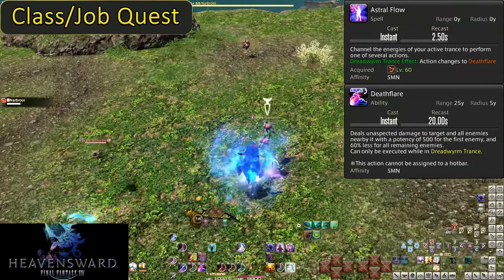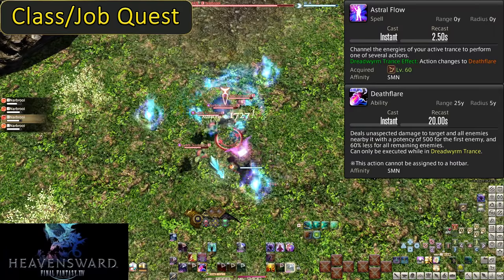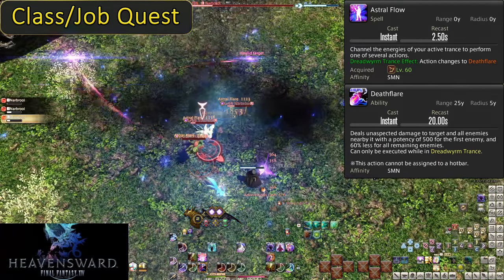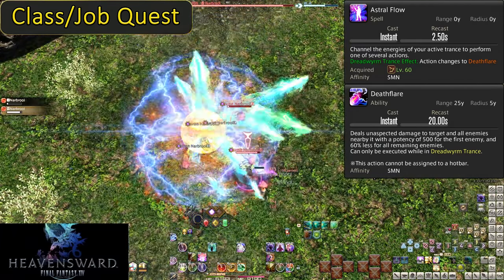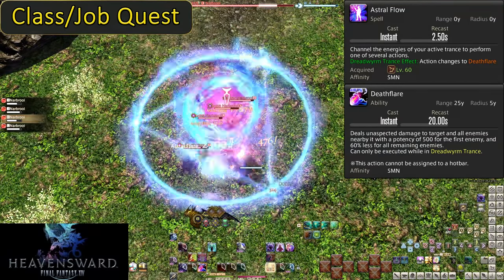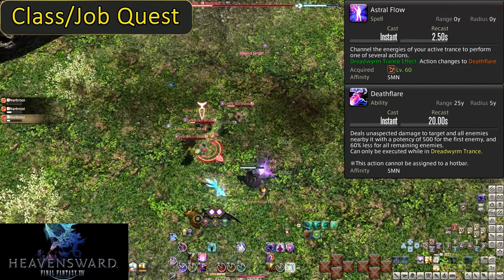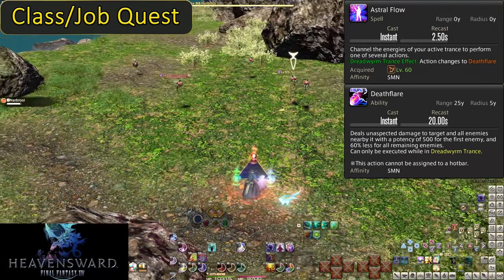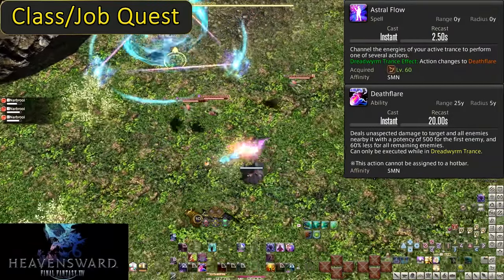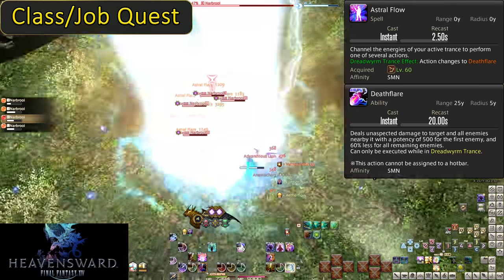Level 60, Astral Flow and Death Flare. Astral Flow is the same as Gem Shine and Precious Brilliance. Alone, it does nothing. However, what happens when we go into Dreadwyrm Trance? It becomes Death Flare. Death Flare has a 20 second cooldown, so you get one Death Flare every time you go into Dreadwyrm Trance. It is an ability, so you can weave it between your Astral Impulses or Flares. It does a 500 potency orbital laser strike on an enemy. All enemies within 5 yalms of it get hit with 200 potency worth of damage as well. So every time you go into Dreadwyrm Trance, on top of spamming your Ruin button, use one Death Flare, and we can very easily fit it into our opener.